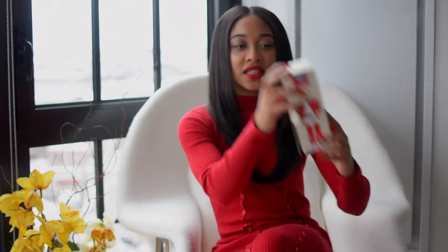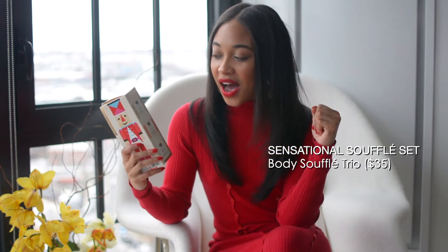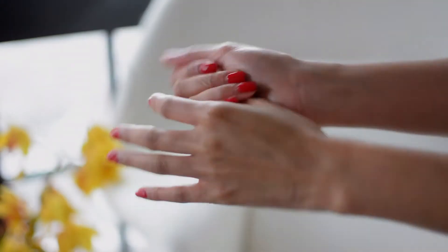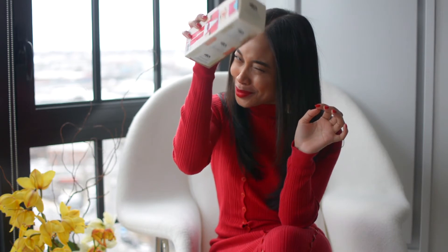Let's go into body — I think body is fun. How fun is this set? First of all, look at the box. This will make a perfect stocking stuffer — just throw it right in the sock. Inside you're going to find some body care products. I have three body creams that I love personally: the ginger soufflé, the grapefruit body soufflé — smells great — and the smoothing soufflé. This set is all about softening and hydrating, so if you have some friends who are just a little bit ashy, sister, I have something for you.